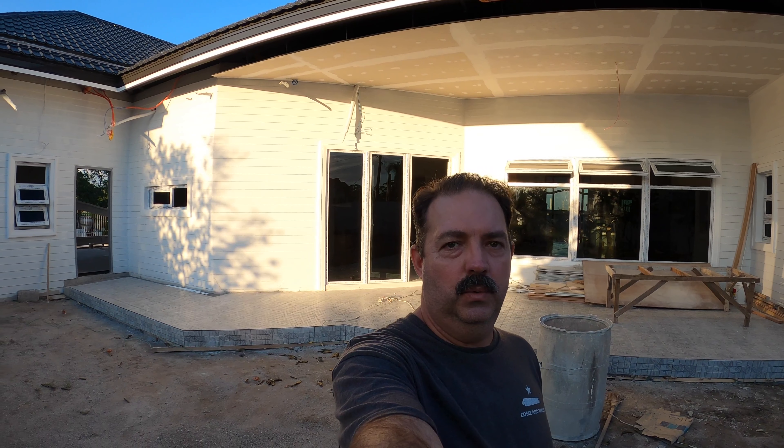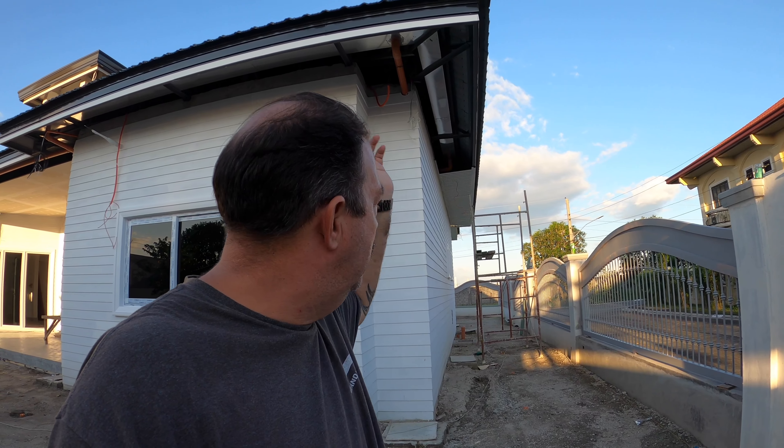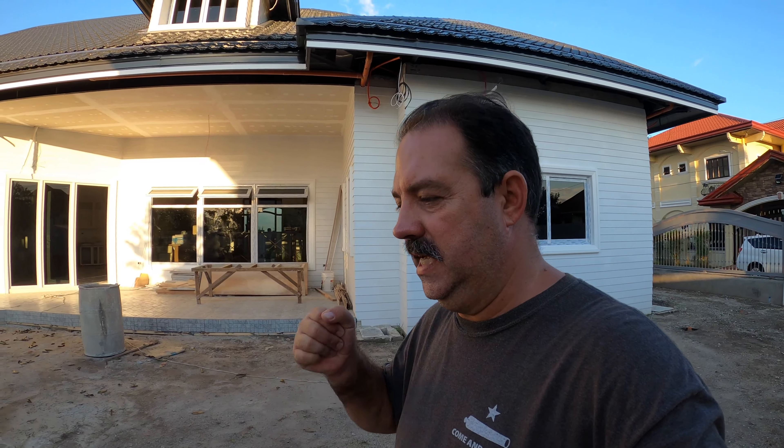It's Yabba Dabba Do time — we've got windows in every single opening! All the windows are in, but they're not complete yet — we still have some pieces, parts, and locking mechanisms that still have to get put in, so they'll be back as soon as their scheduler gets them out here. In addition, we also have the guys working the spandrel ceiling — they're working their way around the building. Lots of busy activity and lots of progress done today. I love Mondays like this — it just puts the whole week into motion.